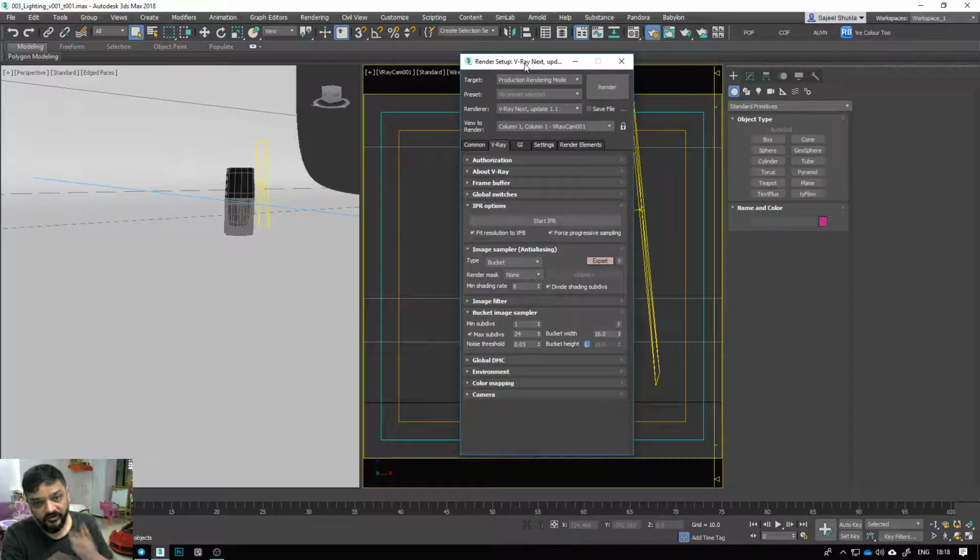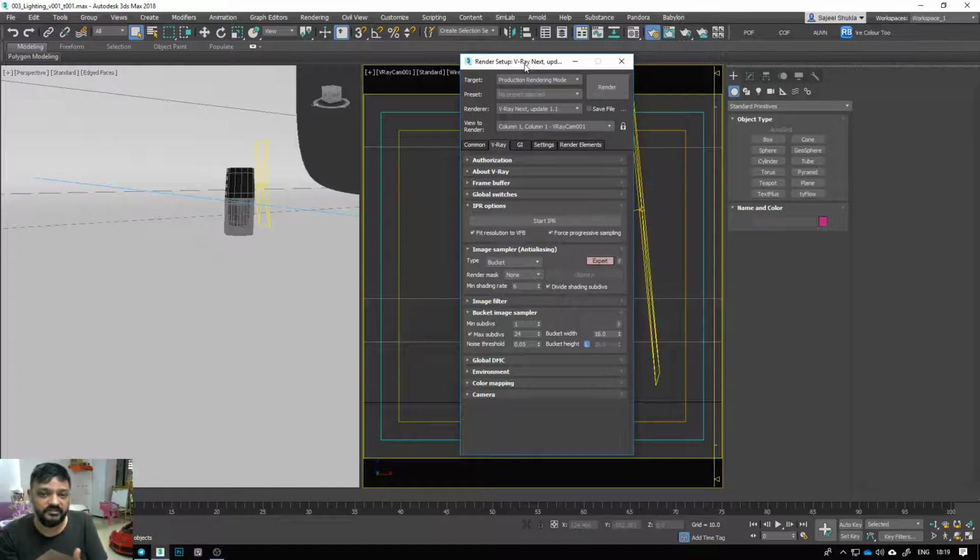I'll show you both, but one thing to understand is GPU and CPU are separate renderers. They are a little bit different. So if you light something in GPU, the lighting won't match 100% in CPU.